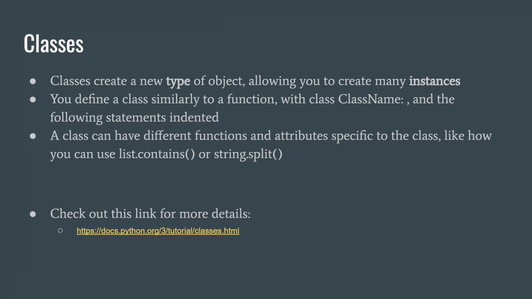The cool thing about classes is that you can create a function or attribute that's specific to the class, like how we saw that adding works differently for strings and integers. If you wanted to write a function that's specific to your class, you would use the class name, then a dot, and then the function, and that's how you'd call it. I don't anticipate that we would be using these too much in our project, although we could. But you'll see it a lot if you look into how certain libraries work, so I wanted to make sure that you guys understand it.